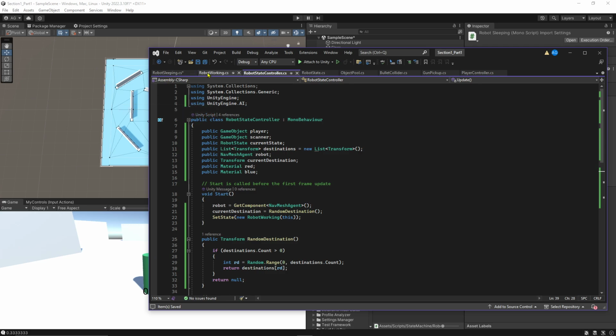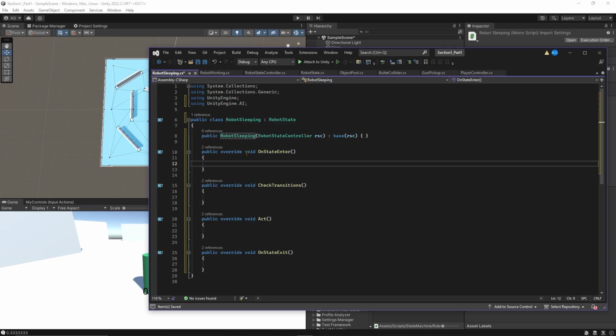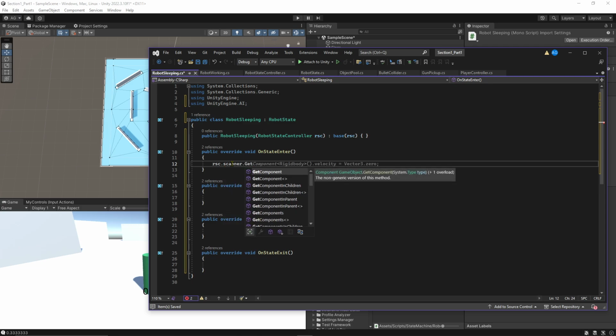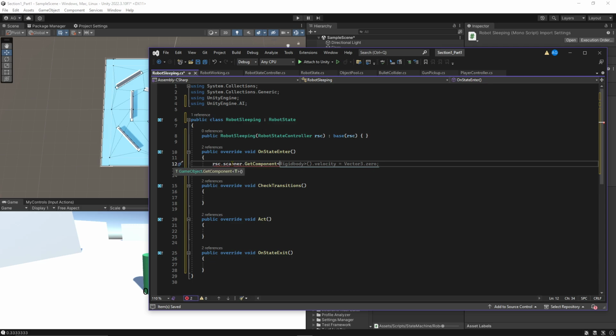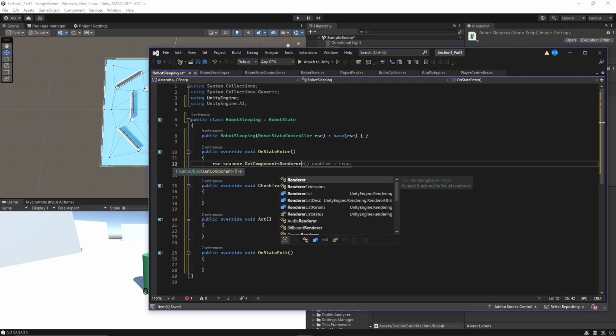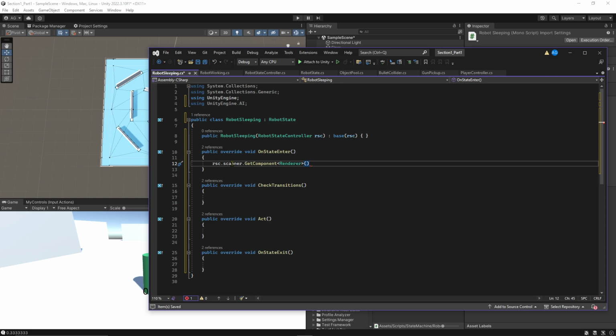So for sleeping, if it's sleeping, we're going to say the RSC, and we've already set up the scanner, and we're going to get the component of the scanner, and it is actually the renderer. And we're going to change the material of that scanner to equal the RSC blue.